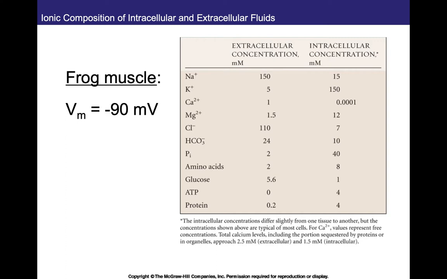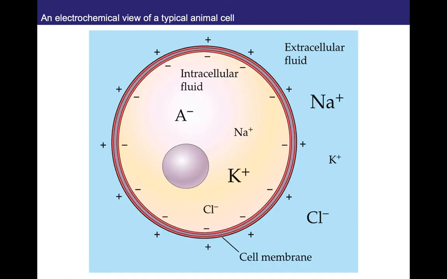Don't worry if this isn't gelling yet. It's not until you actually start running the numbers where you're like, oh, this is starting to become very clear. So I'm going to hold off on my explanations to just kind of an introductory type. And then once you start running those numbers and doing the problem sets, it will all become very clear. Okay? All right. So this is pretty much the last slide that I want to go through for this particular lecture four. I'll get into Julius Bernstein in just a second.